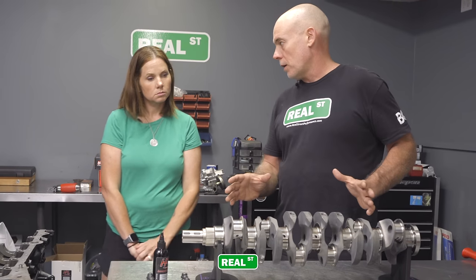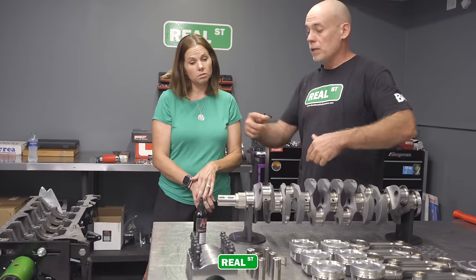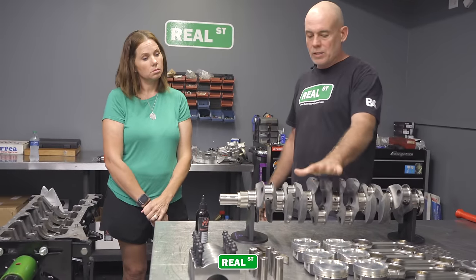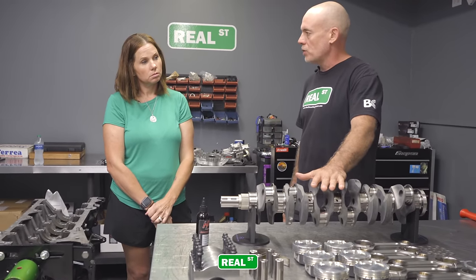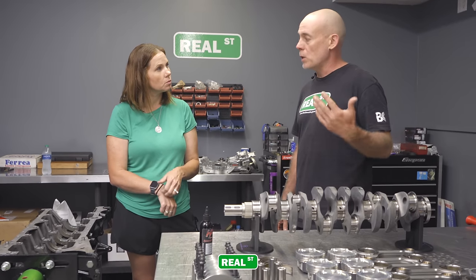This is really a work of art. They really do a killer job on this part. Great finish work, and you're spinning that weight. If you think about it, this is going to be turning 8,000, 8,500 RPM. A lot of speed, a lot of mass and motion.